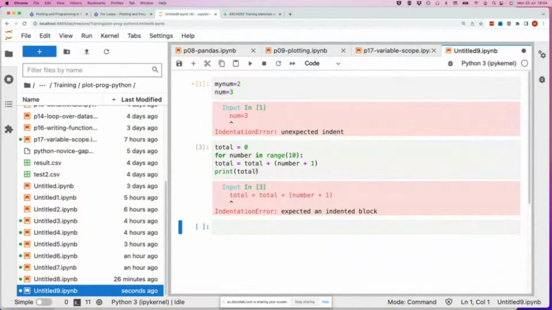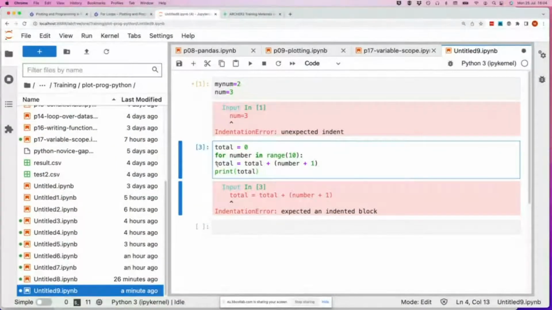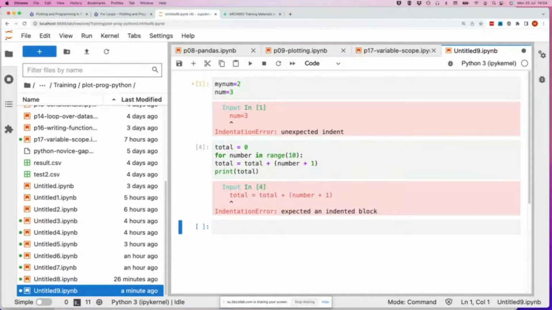I don't know if it means... I think actually just being clear about it, I think what that means is it is a syntax error, because before I run, when I'm in here and I press Shift and Enter, it doesn't run immediately. The first thing it does is a syntax check. And that's what that is.